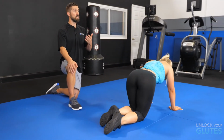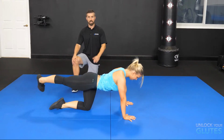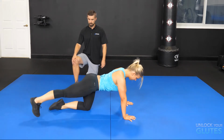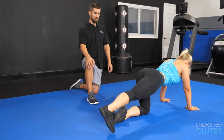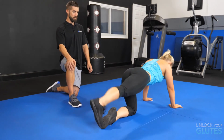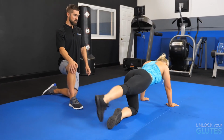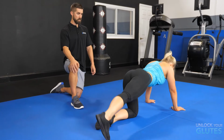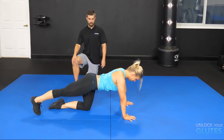Awesome. Switch legs, 30 reps on the other leg, same exact format, keeping that core tight. Let the leg do all the work. Keep crossing over, almost there. Looking good, stabilizing the hips. All right, looks great.